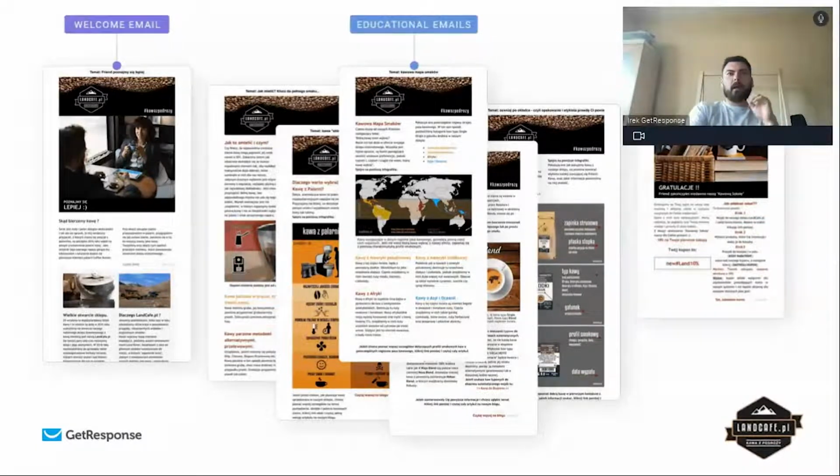So this is the whole series stuck together, because as you can see on the left, we have the welcome email. This is crucial if you have a web form.